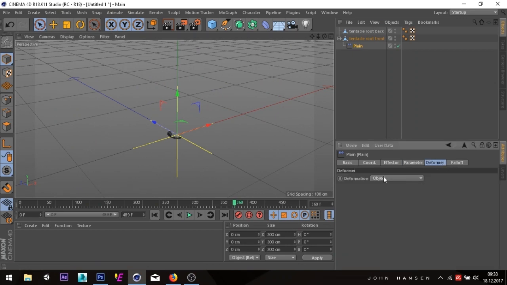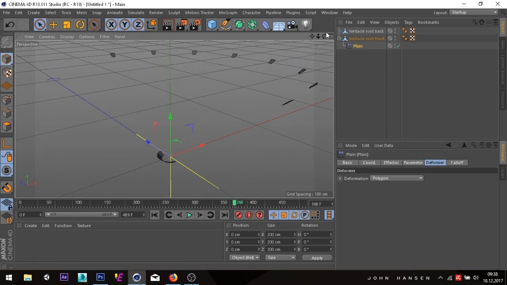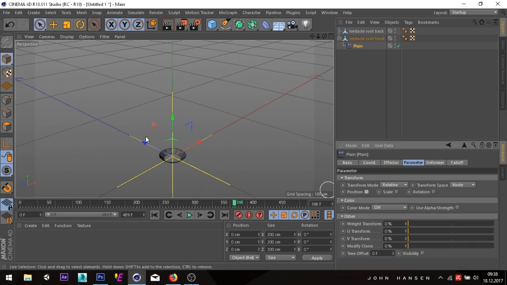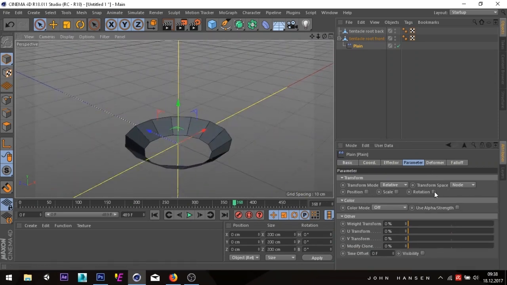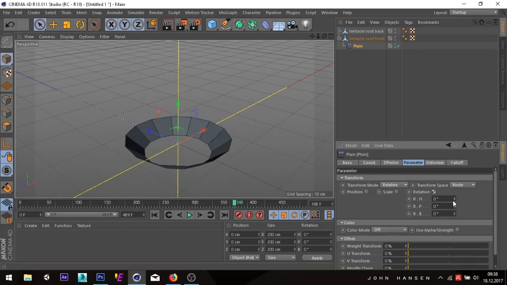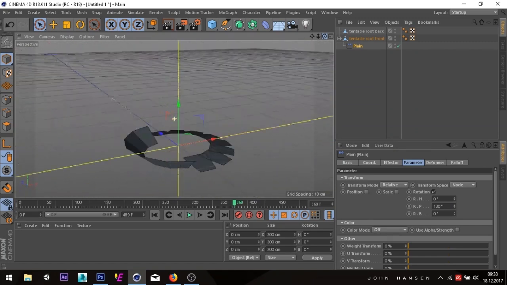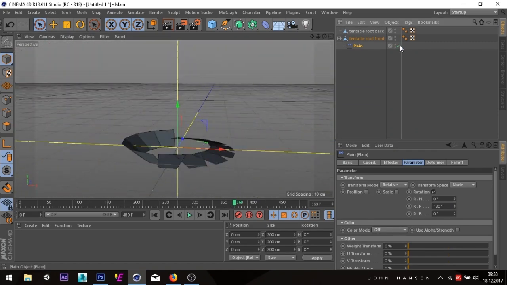And when we click polygon, which is what we actually want, it's just the simple polygons that are moving around. But we don't want the position checked, we just want the rotation to be affected. So we check the rotation and change it to something like, yeah, maybe 130. That is looking fine. But still there's no animation. It's just a plane effector on the polygons, all at once, with no animation.